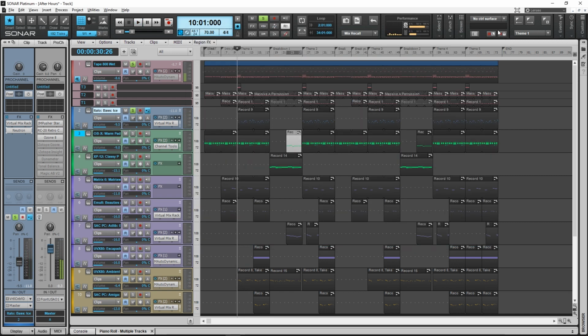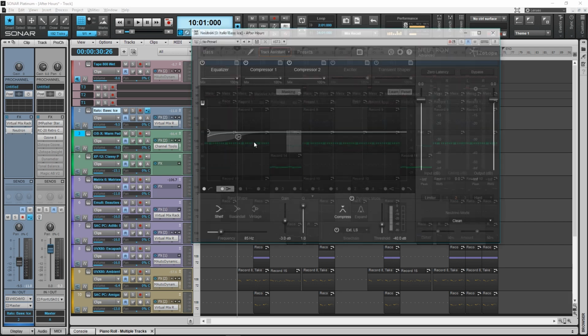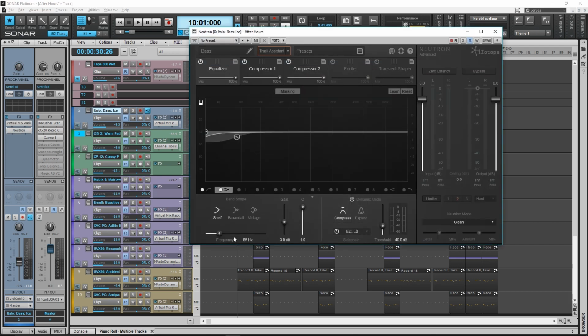And that trick is as old as the hills, using keying a sidechain off of a kick drum to the bass to move the bass out of the way for the attack of the kick drum and the low end of the kick drum. And that way you don't have a huge mess down at the very lowest part of the spectrum. I used a shelf starting at about 85 hertz, ducking just 3 decibels every time that kick hits.